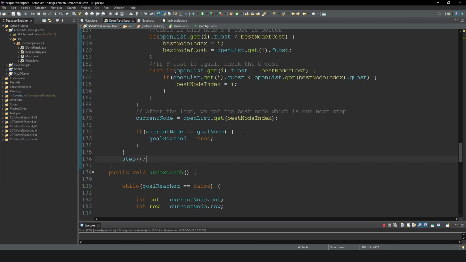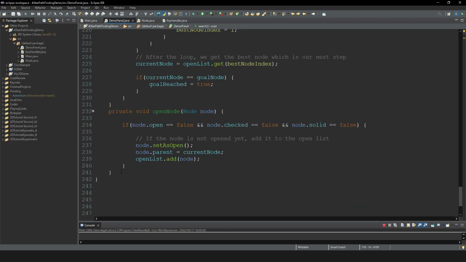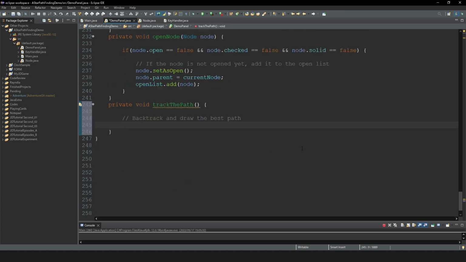So we create another and the final method. Private void track the path. Okay, first node current equal goal node.